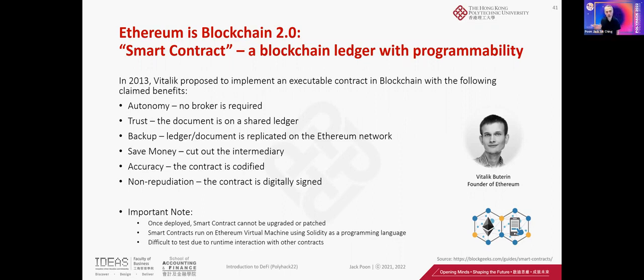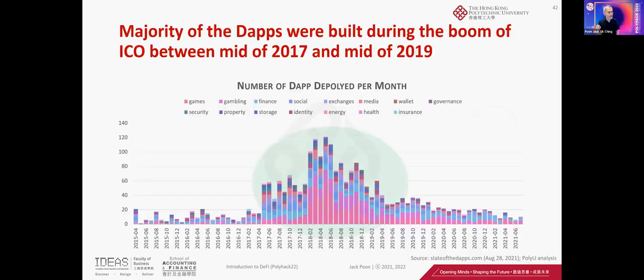Now, the funny story about what Vitalik was doing is when he came up with this idea, he said, well, I want to do this, but he has no money. So he doesn't know how to raise money to put it together. So in the process, what he did was he essentially launched a fundraising campaign by writing a white paper and distributing it to the public and asking people to pay him in order to implement this, okay? It turns out that with his white paper, he raised 18.5 million US dollars. And then a lot of people, of course, looked at it and said, oh, you can write a paper and raise close to 20 million. Why don't I write a paper and start raising money?